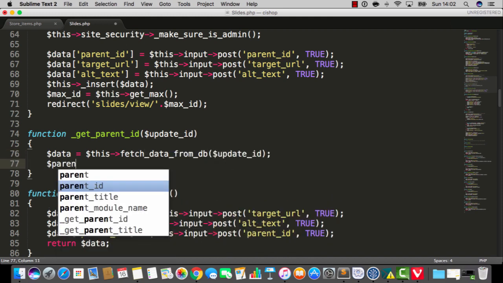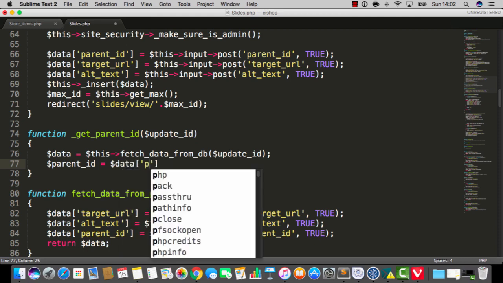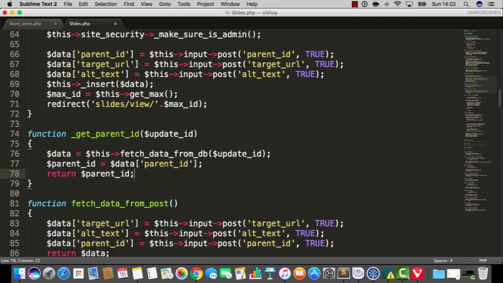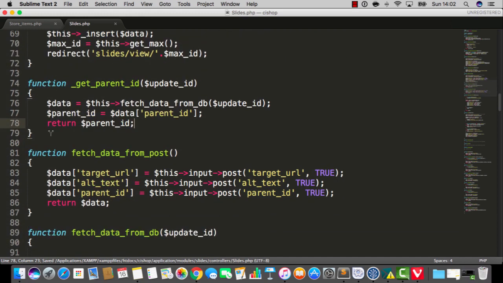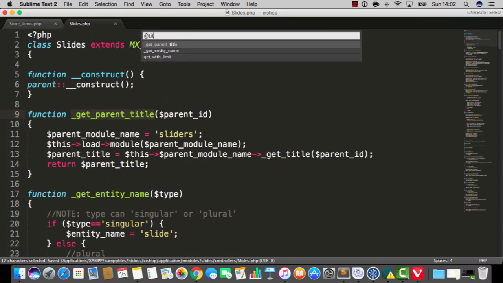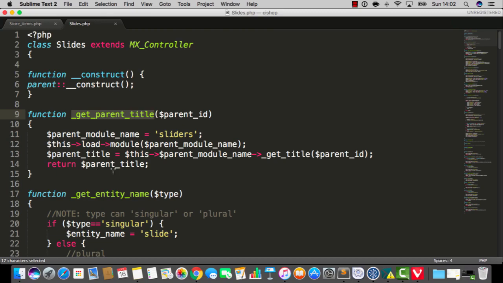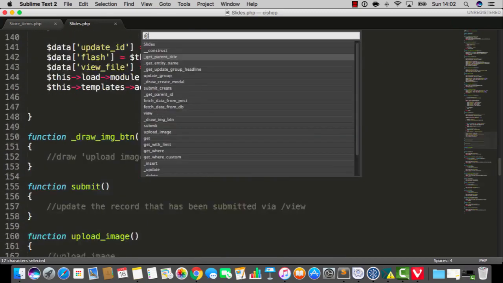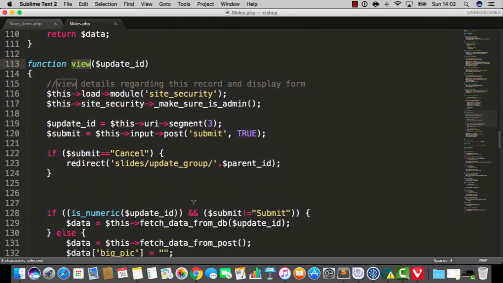Okay, and I'm just going to say parent ID is data parent ID, return parent ID. Okay, it's probably a good time also, well, we've got get parent title, right? Okay, so we're not in bad shape here actually. We are not in bad shape.